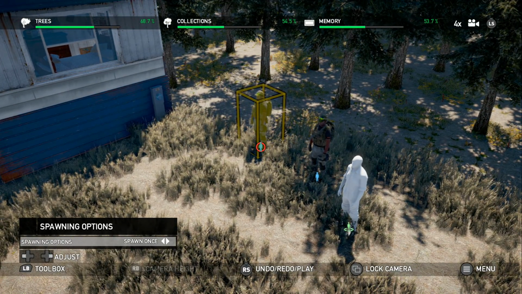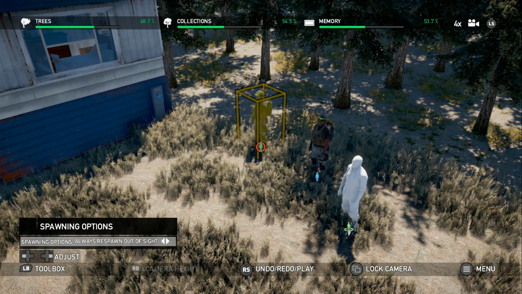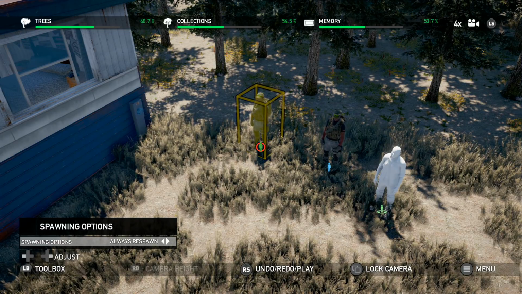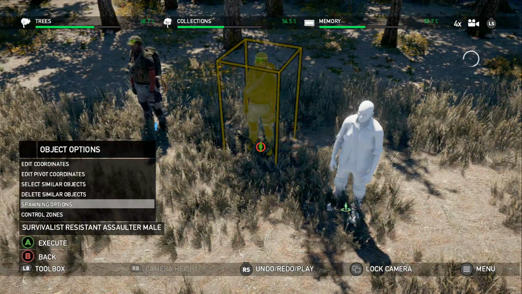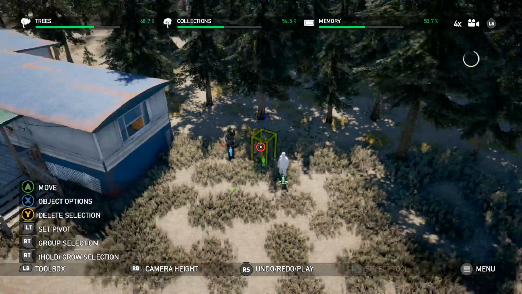So if we go ahead and select them, object options, and go to spawning options, we have 3 options. There's spawn once, which means he dies, he never comes back. Then there's always respawn out of sight, which means as long as we aren't looking at him, he spawns. And then we have always respawn. I would recommend you use respawn out of sight because you don't want to just see characters dropping into your map. That's not realistic whatsoever. So always respawn out of sight.